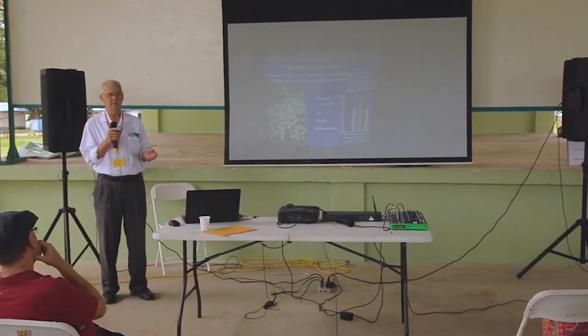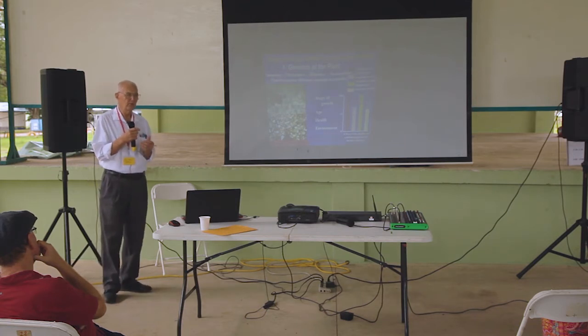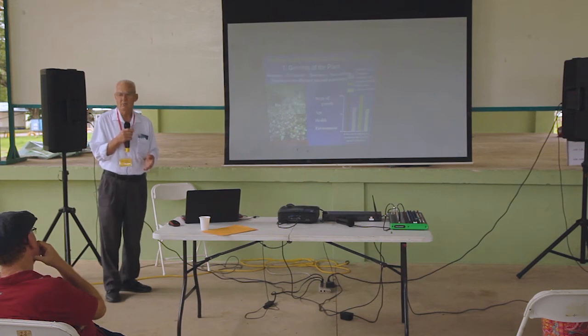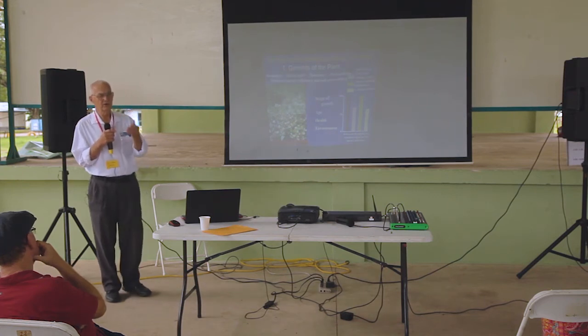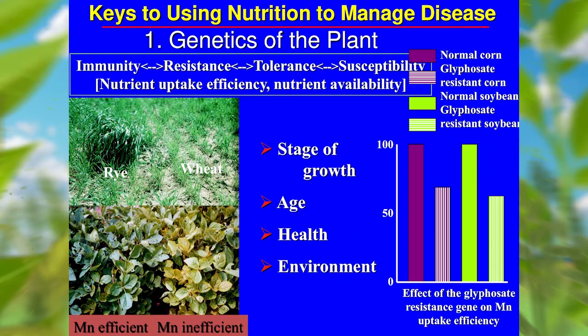Now, it takes time, and you have other factors that you're going to have to make sure you're compatible with as far as adaptability and those things, but most of our increase in yield, that we're capturing more of that yield potential and quality potential in our crops, is because we have increased nutrient efficiency for specific nutrients, even though our breeders may not be identifying that in their selective process.